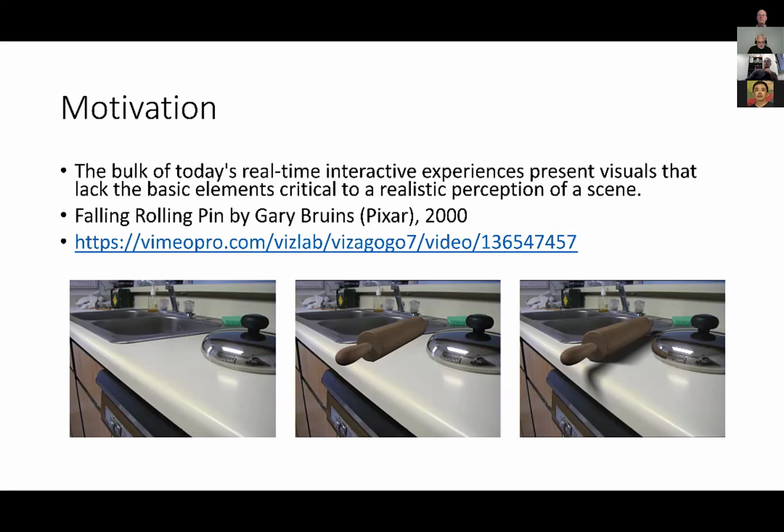And then I put this image just to show how important the global illumination effect is. Like the classic way, if you think about this as augmented reality, you are putting this particular piece, a rolling pin, in the right place with the correct perspective. But if you don't have a shadow or reflection, something looks off.